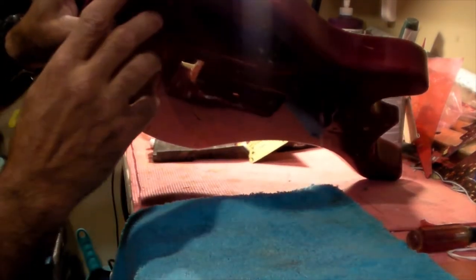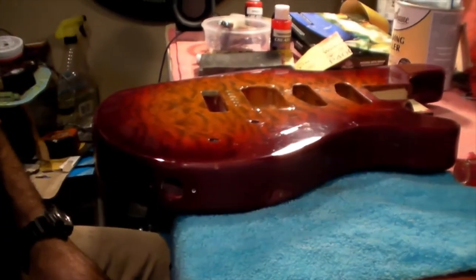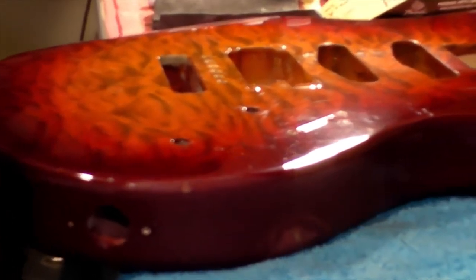So we have a couple of chips here that are really deep, and this one. We're going to work on this one right now. So let's see if we can get this zoomed in. I might speed up the camera just to show you how I'm doing it. Let me get set up a little bit more. I'll put you on pause and I'll bring you right back.